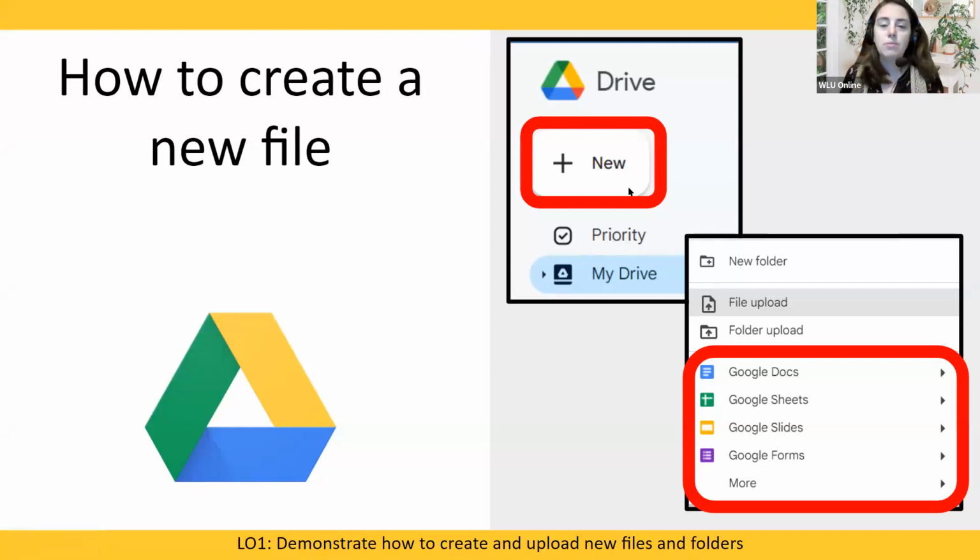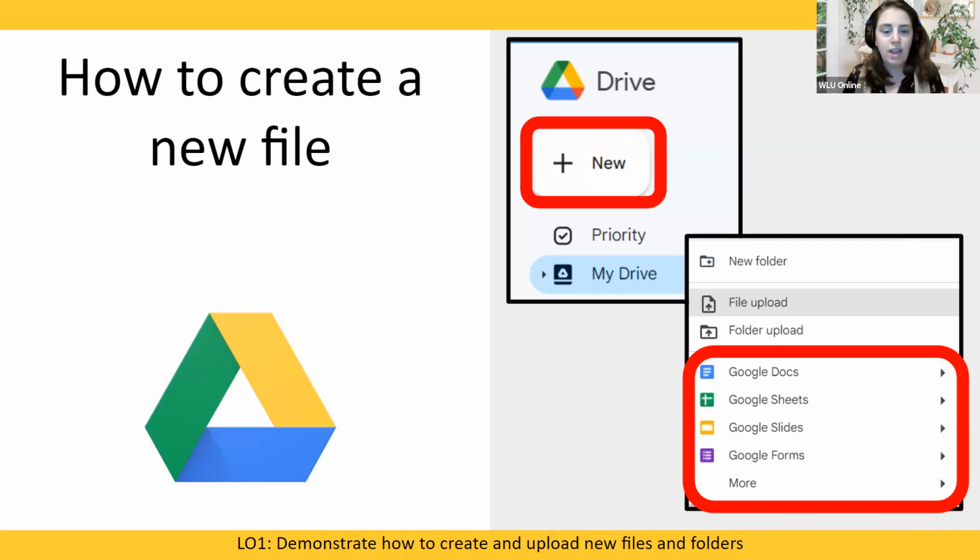In your Drive, once you get to that screen, in the top left corner there's going to be a plus sign. When you click New, you're going to have some options that show up here, and you can create any of these items. They will be automatically saved and created in your Drive, and they will be untitled until you do something with them. So go ahead and create a new file of any type, and it's going to open a new tab for you with that item. I'll give you just a second to do that.